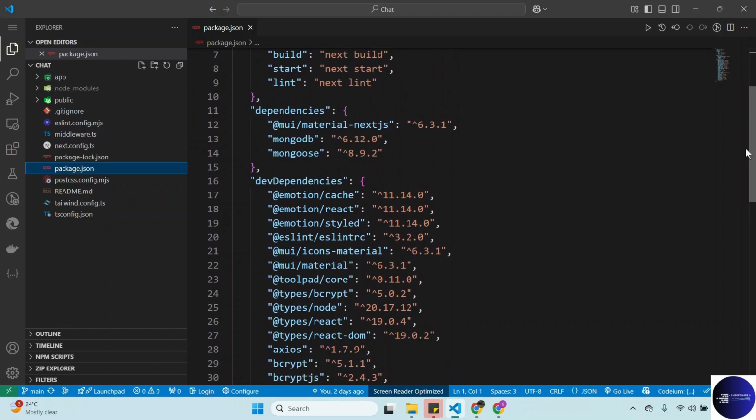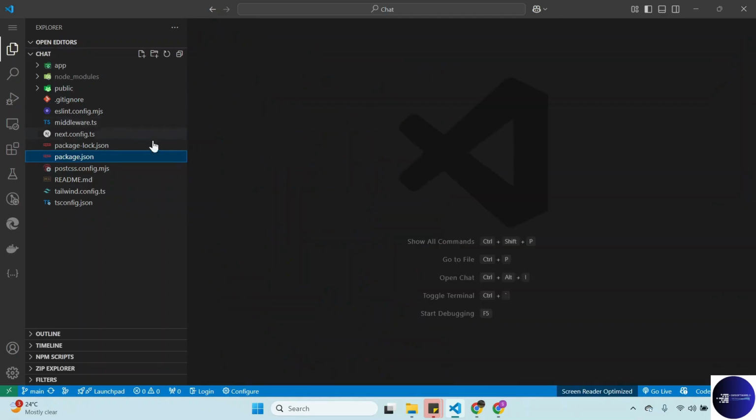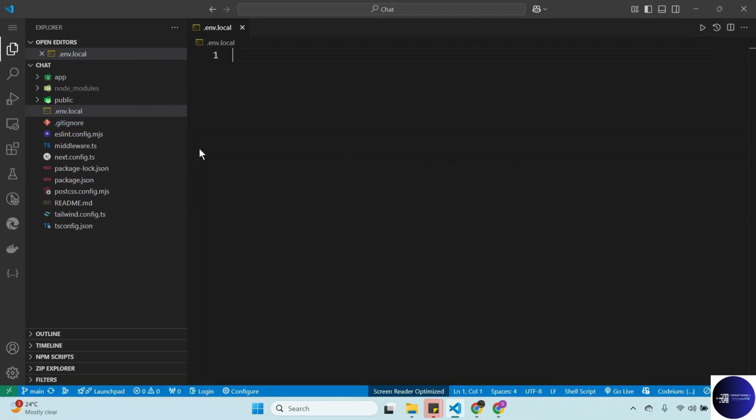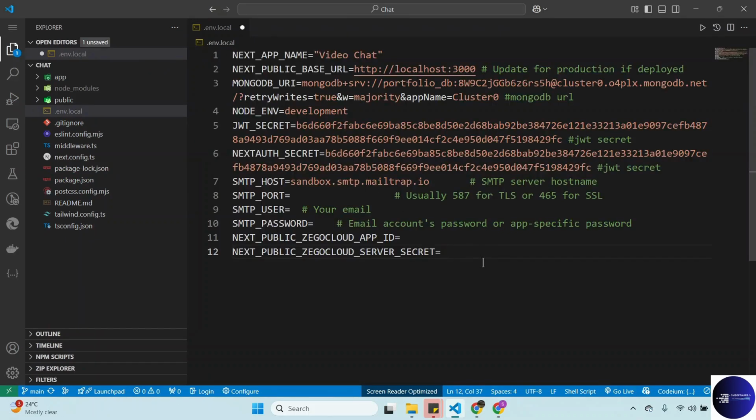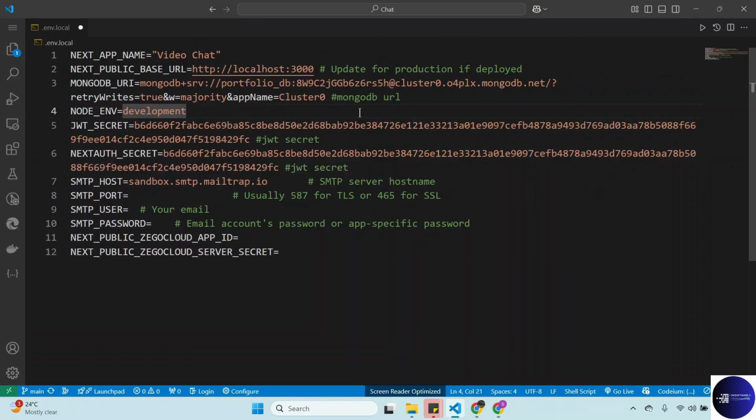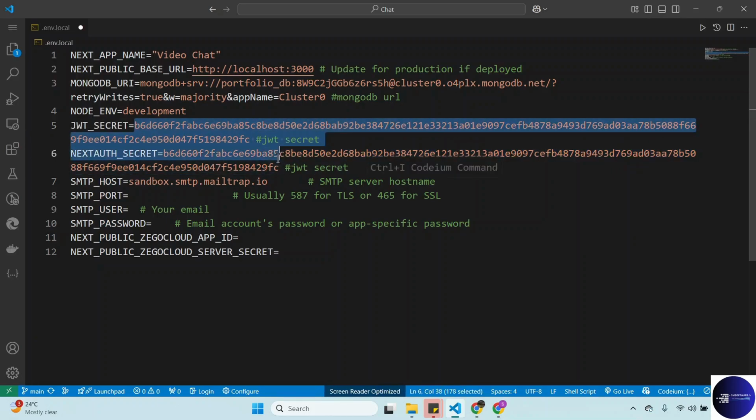All right, so what I want to do next is first of all create a .env.local file, and then I'm just going to paste this one here. Make sure to have your MongoDB here. You can connect your MongoDB if you are using MongoDB, or any other database. So connect, and then we can actually remove this one.